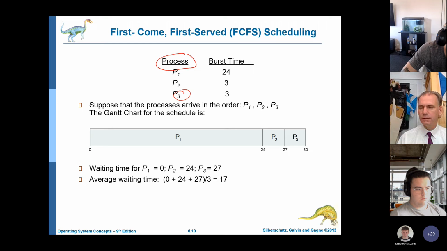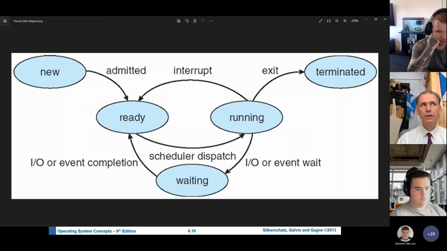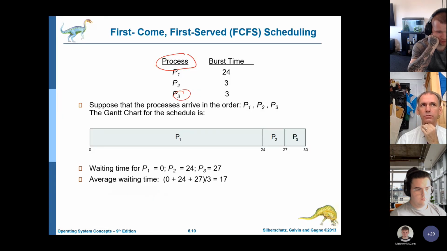So we've got processes, they are arriving into our process queue. So new processes are admitted, they're in the ready queue. And we say we're going to take the first one that came in. So the next bit is this line here, and this is CPU.